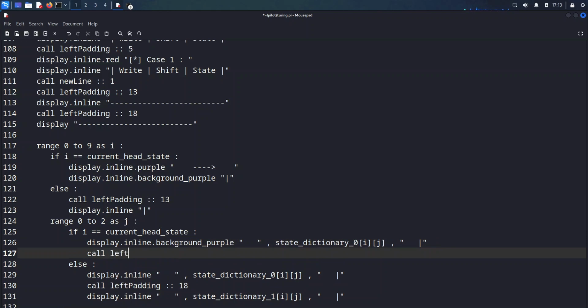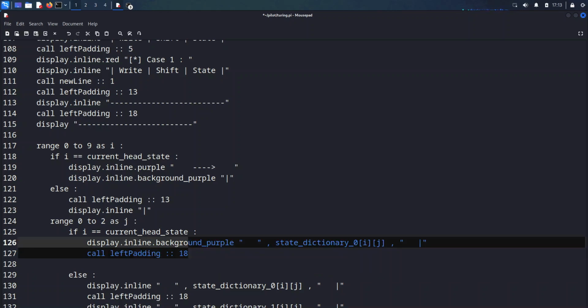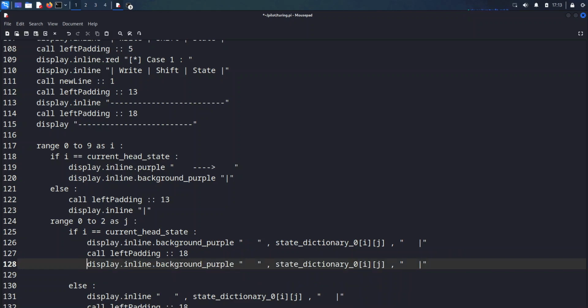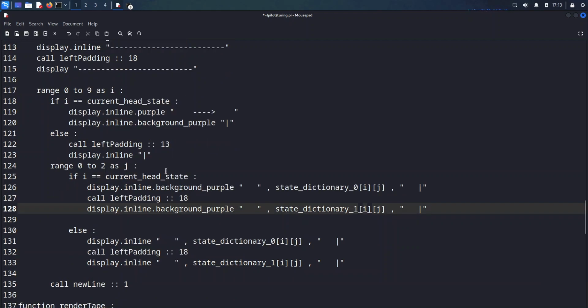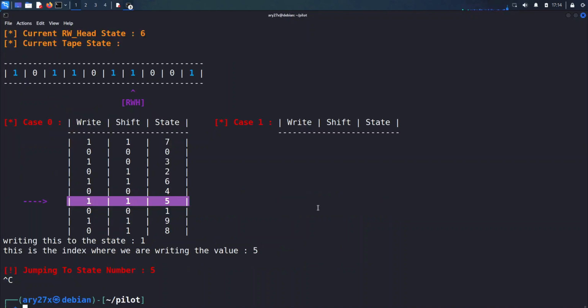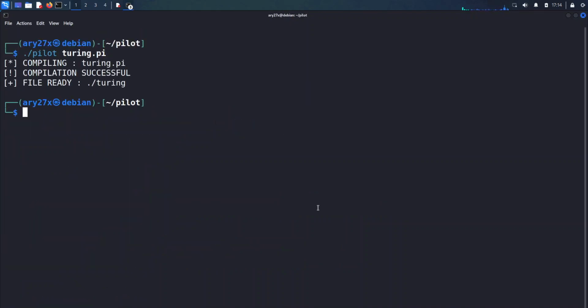We call the left padding of 18, we read from 1 dictionary. Cool. So let's see what this gives us.